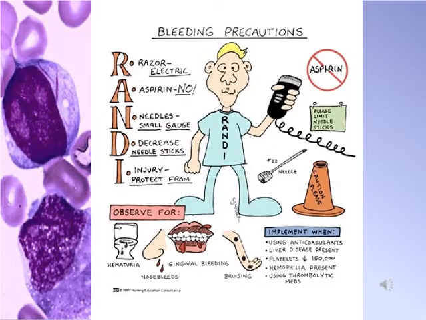So there are some nice tables in your book for taking care of the patient with thrombocytopenia, preventing injury, preventing bleeding, preventing infection. And this is just another nice memory notebook on the bleeding precautions. And again, we've talked a lot about this with patients on warfarin and other people that have bleeding risk, but it's just a nice review. This should be very fundamental information that you just know very well.